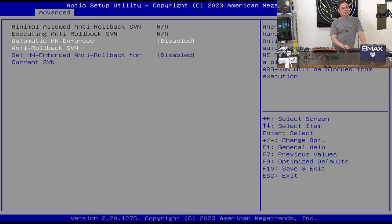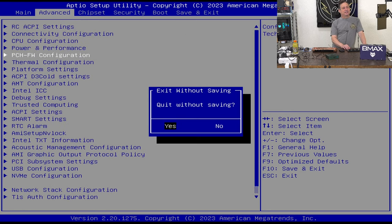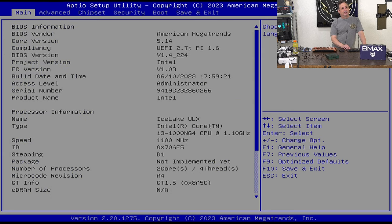Everything else, the only other thing I would ask is if we look again at what that processor is. i3-1000NG4. Okay. Let me see. Windows 11 compatible CPUs, Intel. And the first link will give us a Microsoft website here to show us all the Intel compatible CPUs. So let me go to my window capture. Let's do that.